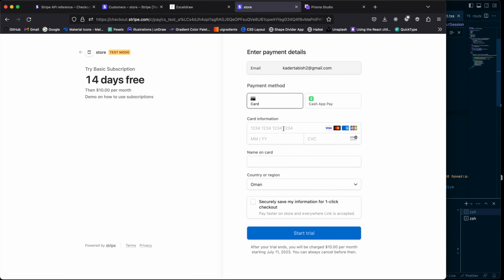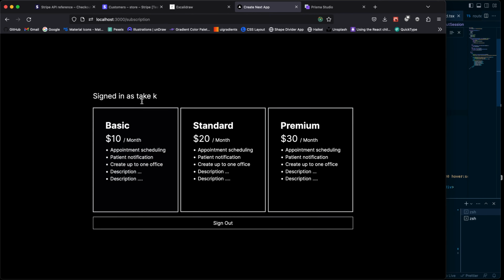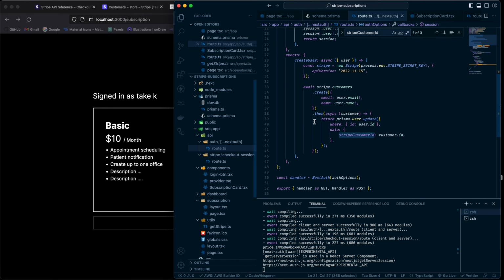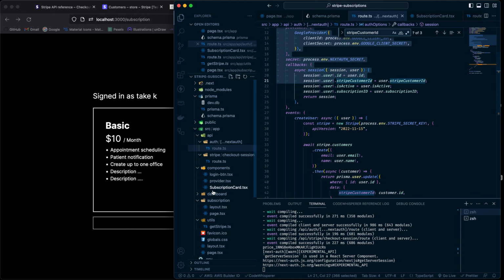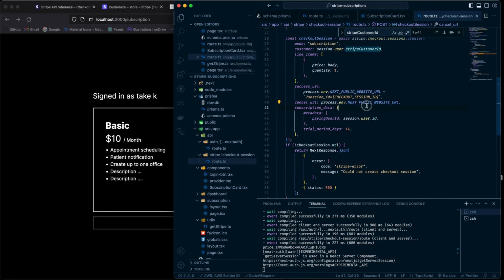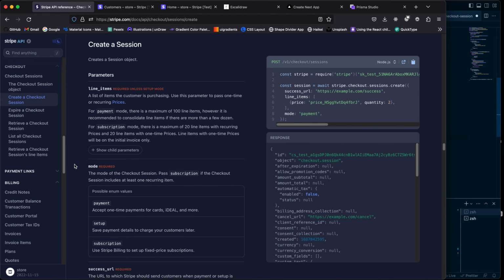But before this, we also need to configure webhooks. So let's do that so that I can show you how everything plays out at the end. Let me go back. So this is basically the cancellation page. I've mentioned it right here. The cancel URL is basically the home page, which is here. Let's go and configure our webhooks portion for this build.